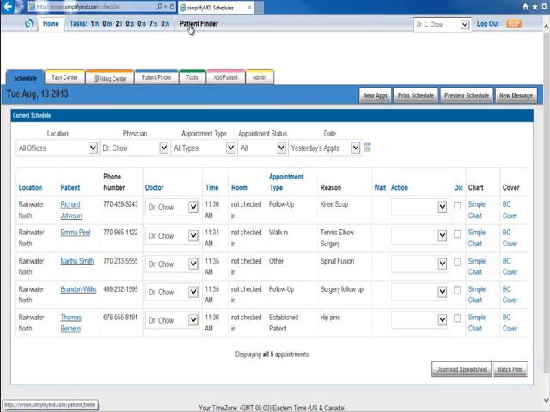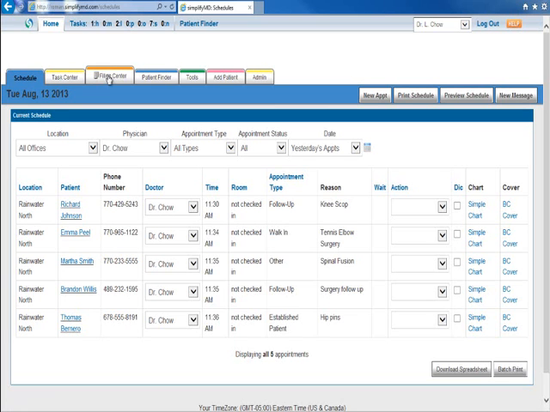It gives the staff as well as the provider a quick and easy way to pull a patient or multiple patients' charts in seconds. We also have a faxing function built into the SimplifyMD software. You're able to receive faxes and other documentation into the filing center, and you have the ability to fax directly out of a patient's chart.